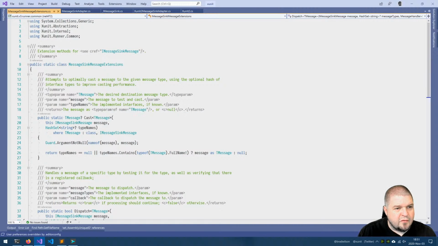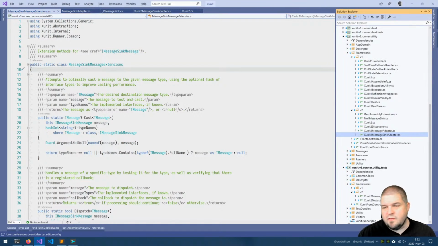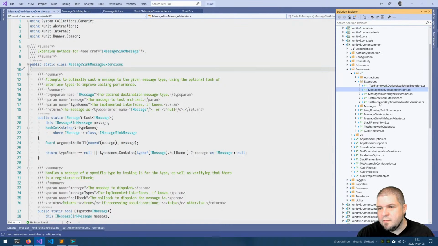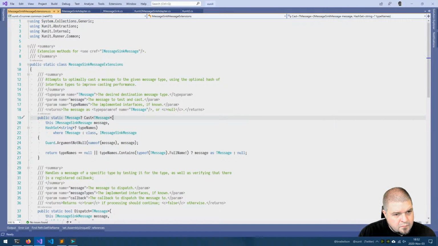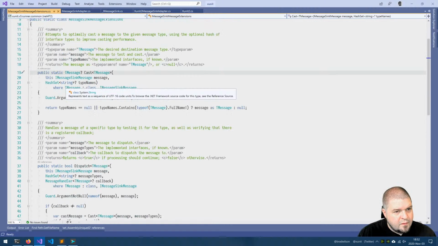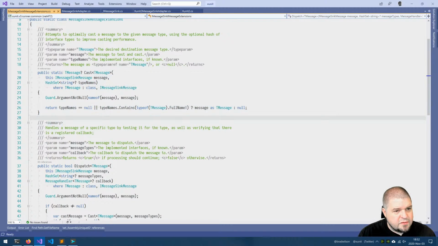This isn't common, but this is really a V2 thing. Let's make sure this ended up in, oh, it's probably in an extensions folder, isn't it? No, it's in frameworks V2. Okay, good. So we have cast and dispatch.